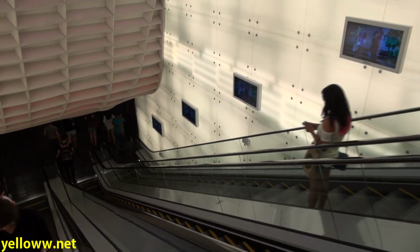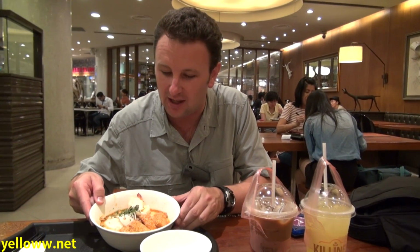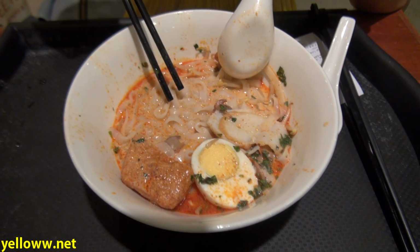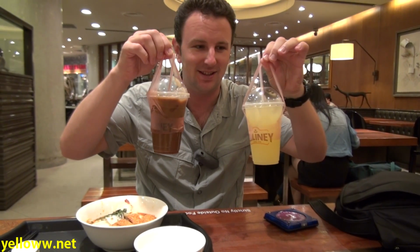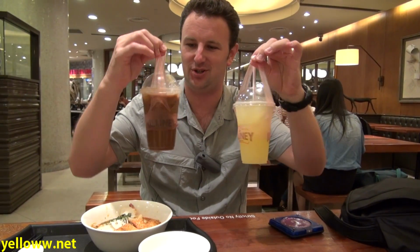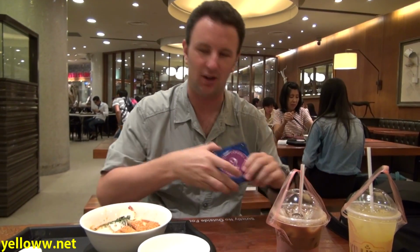Another good food court is in the basement of Ion Orchard on Orchard Road, the Food Opera. And here I got a very lovely laksa, which is a Singaporean noodle soup, and a couple of drinks, another lime juice, and an iced kopi that have these really neat holders so you can carry them. I've never seen these before. In the food courts also, here at the Food Opera, I ordered the satay, and I get a little buzzer to go get it when it's done. So here there's no table numbers, self-service, get your food when it's done. But I think it's worth it to enjoy the air conditioning.